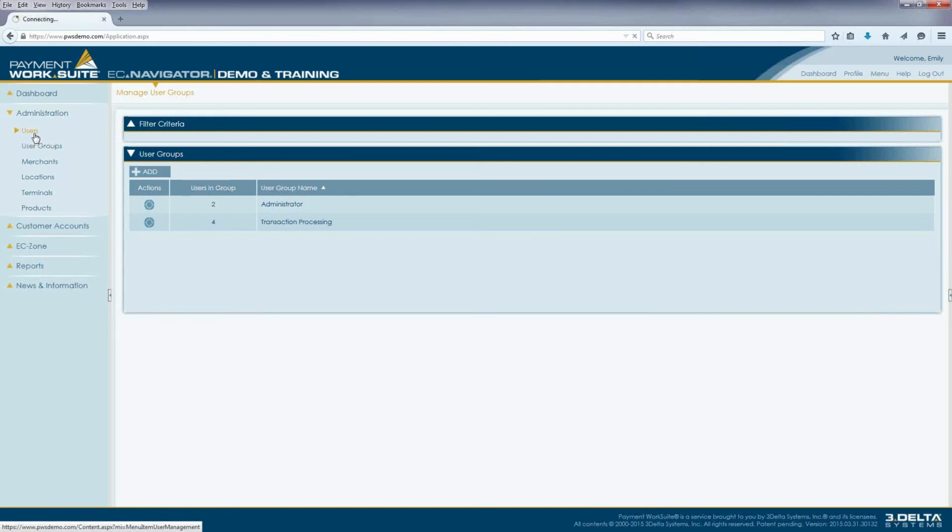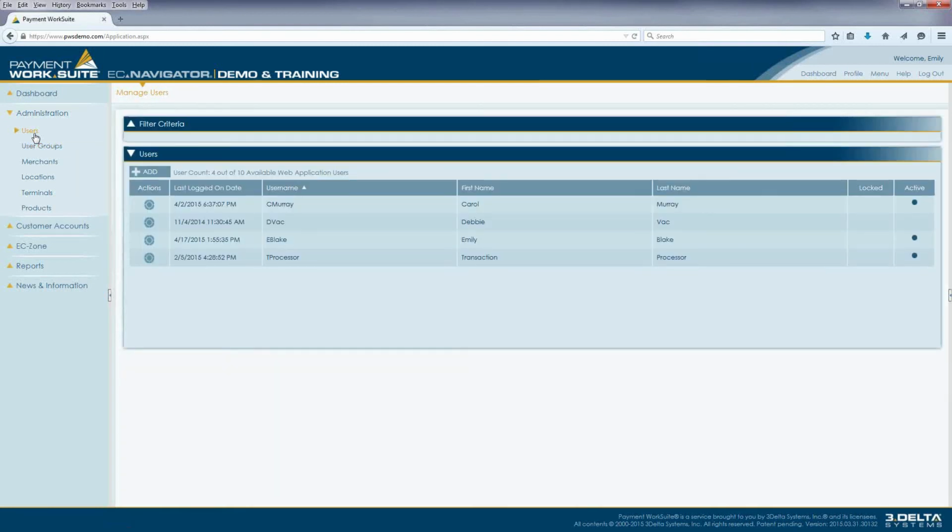Let's jump up now to users. This will show you the users that are on your account. This will also show you if they are active or locked. Locked means that the user attempted to access the account unsuccessfully 5 or more times. And after that point, they are locked out for a period of 30 minutes. If a locked user does not want to wait 30 minutes to try to log back in, they can contact an account administrator to unlock them.